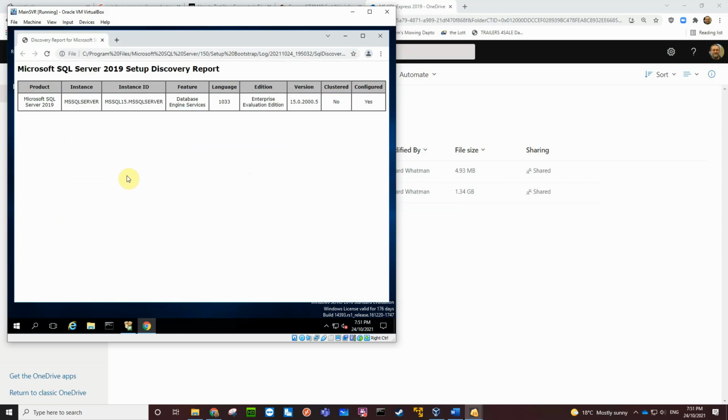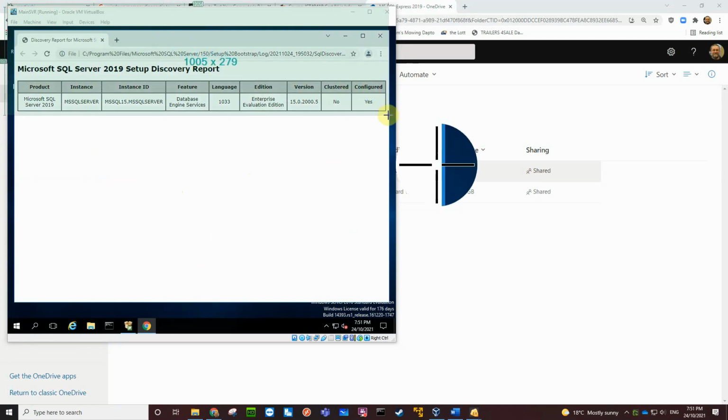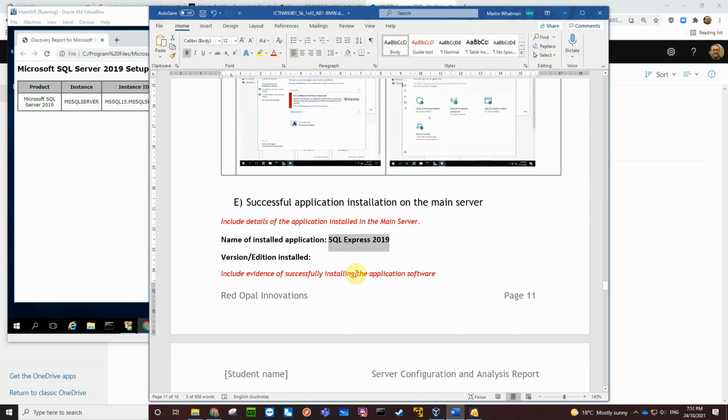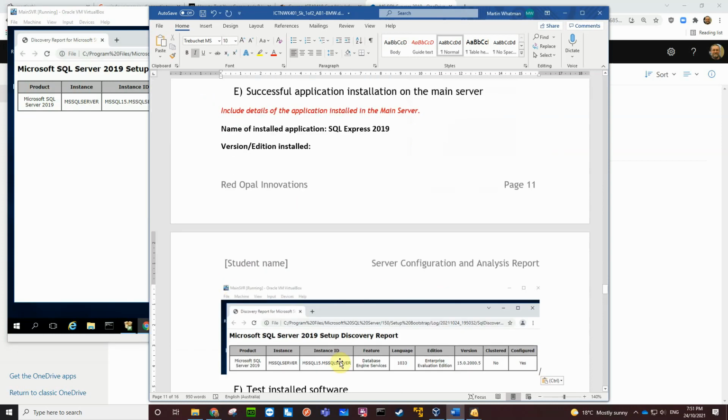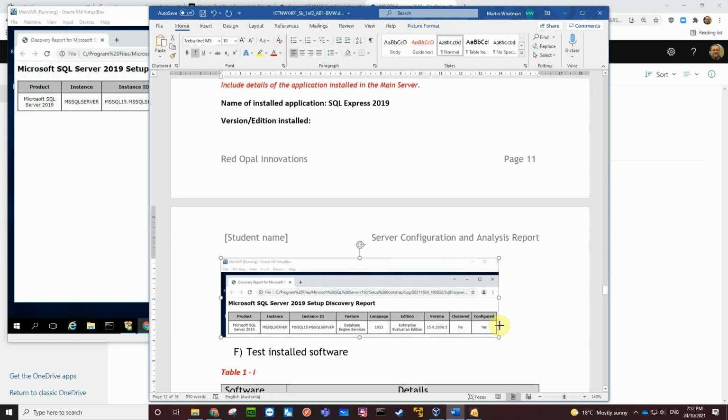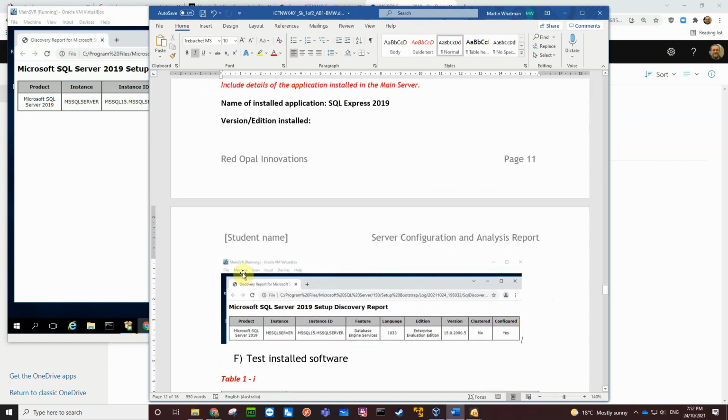So I suppose we just do a capture of that. Let me do a screen capture of that region. So this is the main server. I want to show that it's all okay. So copy to the clipboard, back to our document. And this is what we do for just about everything: Control V, so that we have pictures that show the main server, that it's all installed, everything like that.